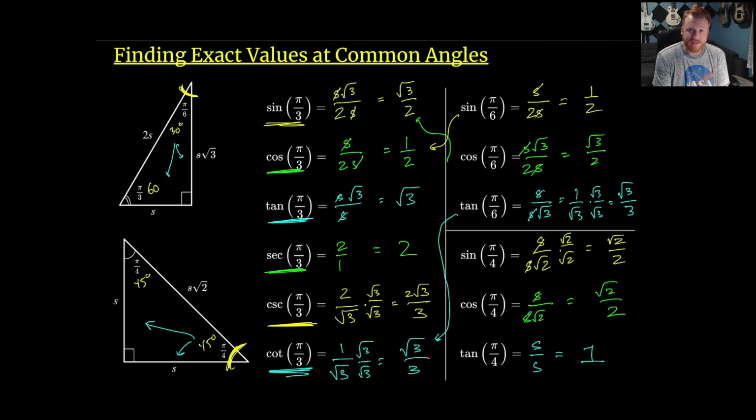I'm not saying memorize these all right now. I think as you do a lot of work, a lot of these will begin to stick in your mind, and especially once we get to looking at these trig functions being defined by the unit circle, I think that memorization becomes not something that you need to do at that point. So for now, notice these numbers. You're going to see these numbers pop up a lot as we go forward, since they are the trig functions being evaluated at these super common angles.